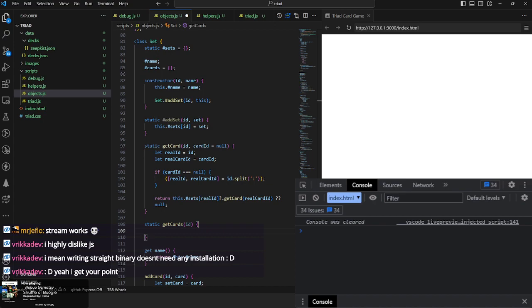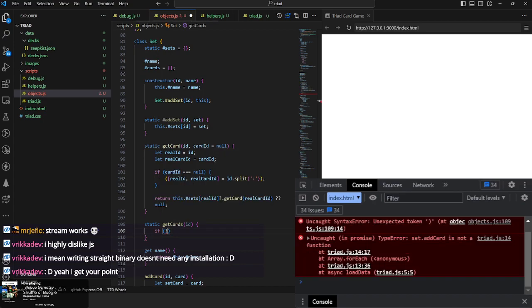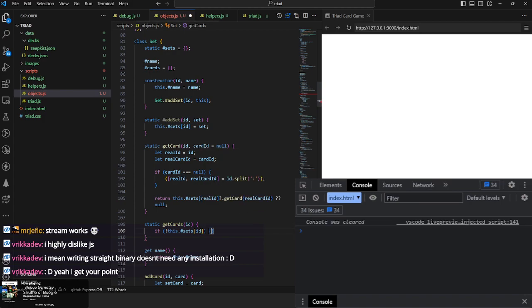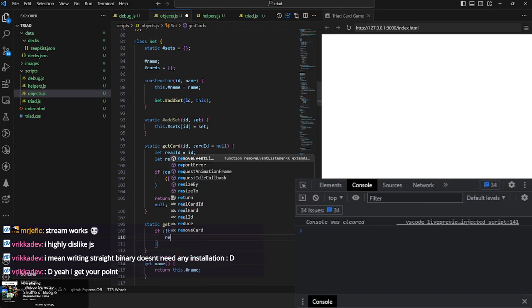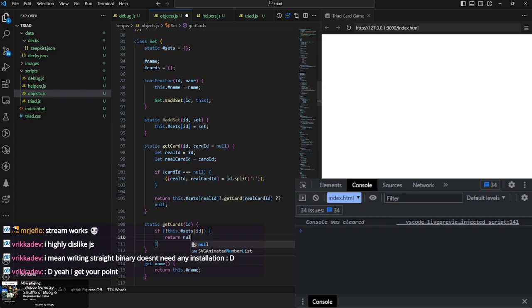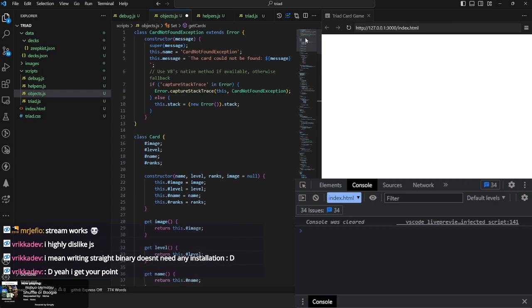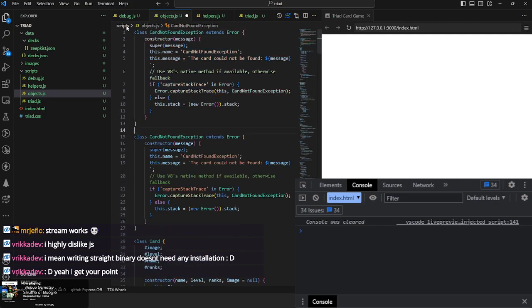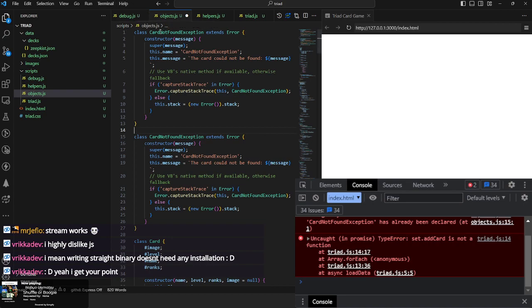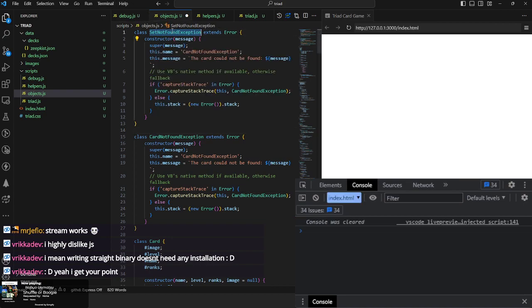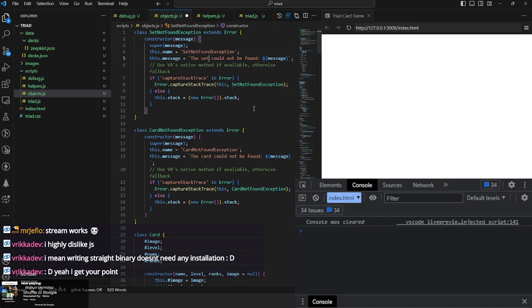Let's see if this sets ID, return null. I could just do a set not found. So let's do that. Set not found. The set could not be found.